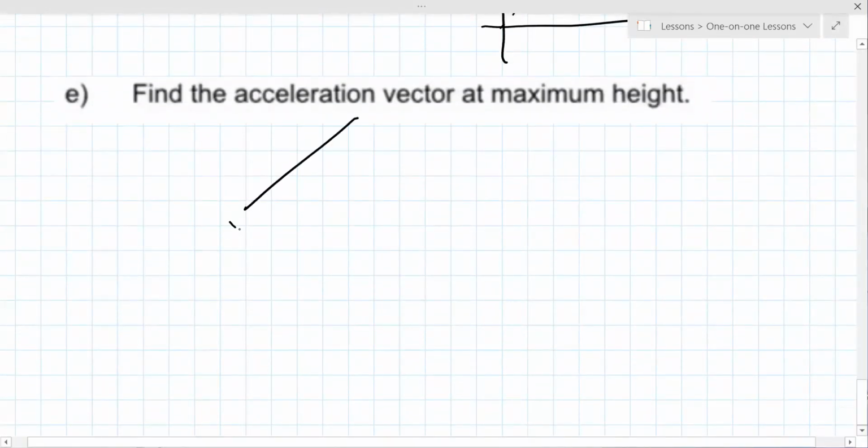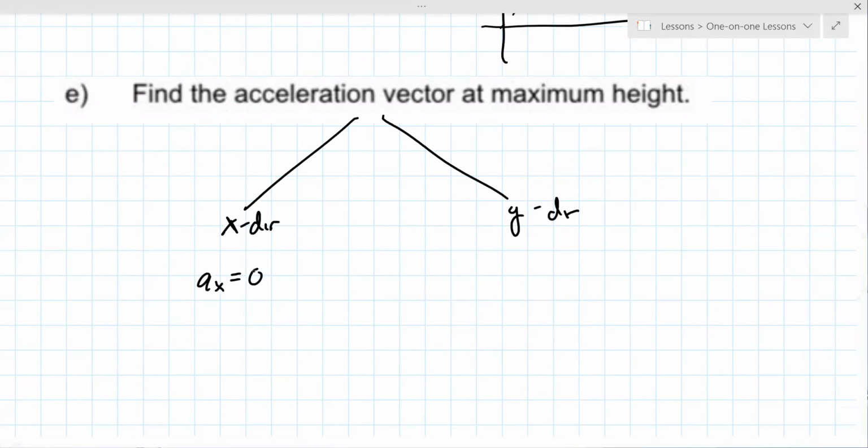I appreciate it. Okay. So we have the same issue in the x direction and the y direction for acceleration. In the x direction, the acceleration is always 0 for projectile motion, for these problems where you shoot something in the air, or throw something off a cliff. In the y direction, it's always g, meaning it's always minus 9.8.